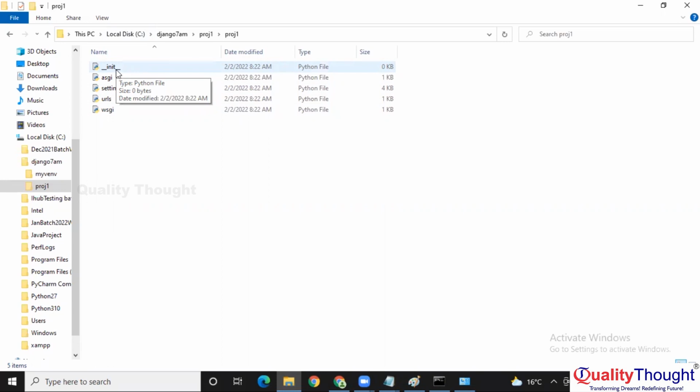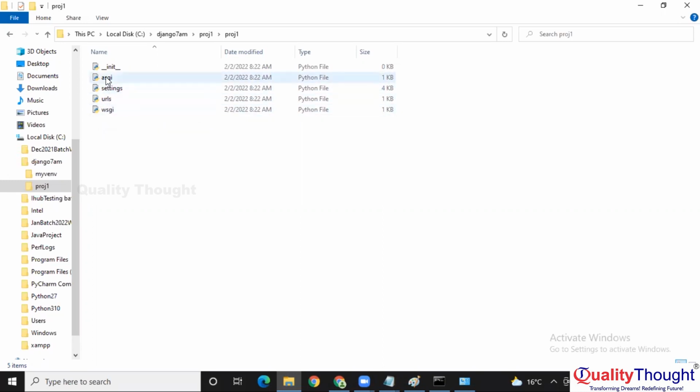We will discuss it at the time of the packages concept. Are you clear? Next one, in the settings.py file, we can configure all the project level settings, like application settings, database settings, template settings. Everything is done in the settings.py file. The urls.py file holds all the URL patterns.